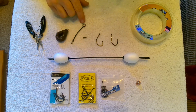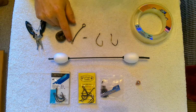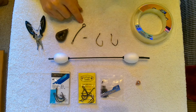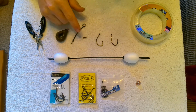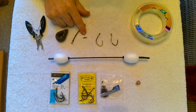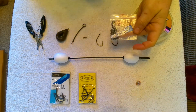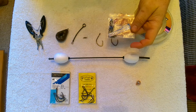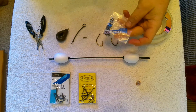Moving on, we have our run ring with a short boom section to a quick link. This is a ceramic run ring which is perfect for braid and also very good for use with mono. Very low resistance. Next up is our swivel, which will be connecting our main line to our hook length. This particular one being a Mighty Mini from AFW. These are the same size as a size 8 carp swivel, but they break at twice the breaking strain, so very good for cats.